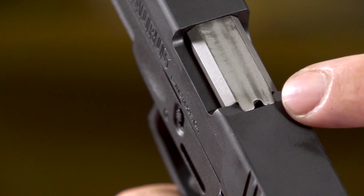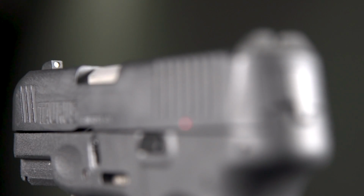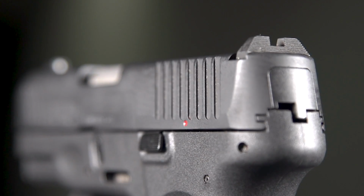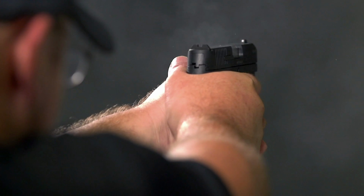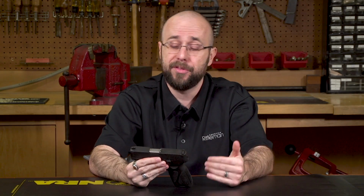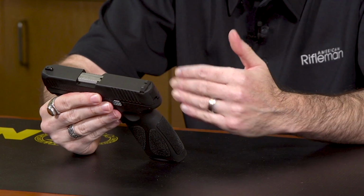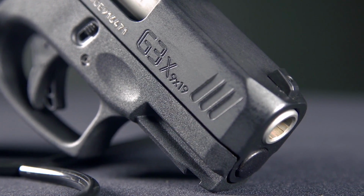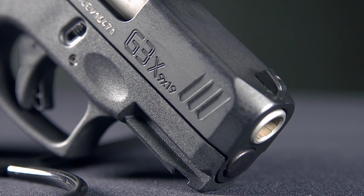The sighting system on this gun is also very similar to the G3C. It uses a fixed white dot up front paired with a drift adjustable U-notch in the rear that is compatible with Glock pattern dovetails. And although the G3X is the same height as the original G3, because the gun itself has been shortened, the frame has also had to be shortened. So rather than the full 3-slot rail that the G3 had, this gun only has room for a 1-slot accessory rail.